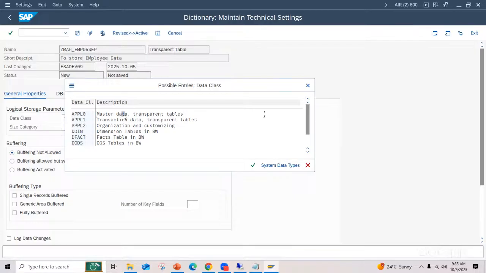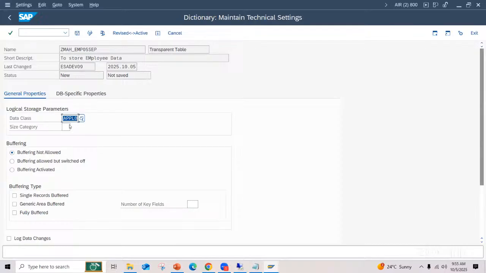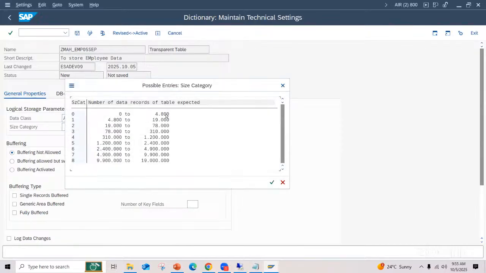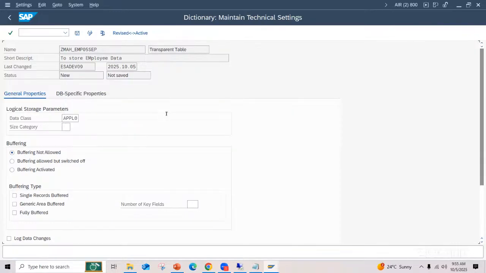Table properties won't affect anything, whether you take the first one or second one; internally it stores in a specific area of the database. Master data. Go to size category: the number of records, how many records you are going to store here. Save it now. You'll see this buffering later. Back.